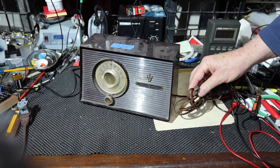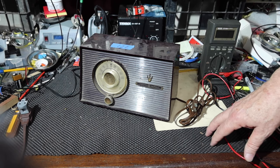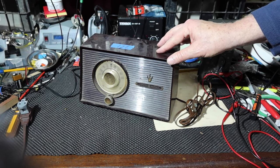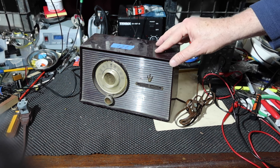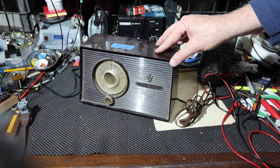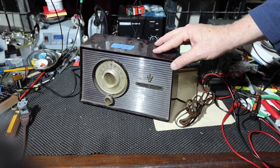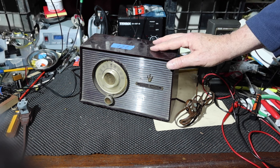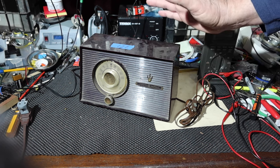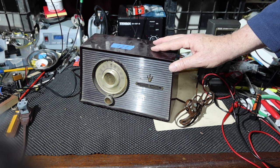Okay, we've got some special equipment I'm going to show a little bit of. Those of you who are experienced know exactly what I'm talking about, but whoever ends up with this radio has probably never seen a radio repair video before, so bear with me. I'm going to try to explain a few things as we go. I'm not going to cover everything, but just a few things so people can kind of see it. And if you're new to this, you might enjoy this as well, or refer it to somebody who might be interested in this sort of thing. I hope you enjoy it, and that's the whole idea.